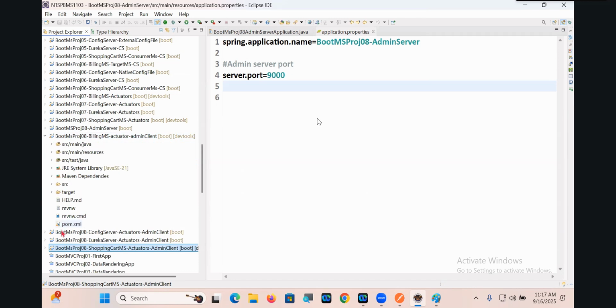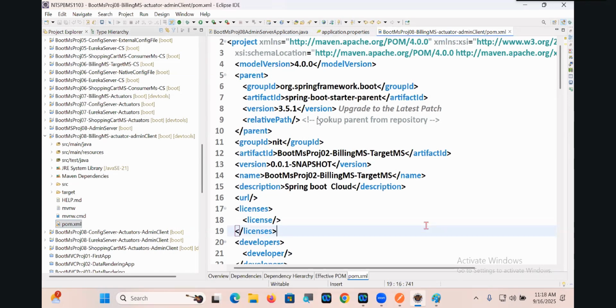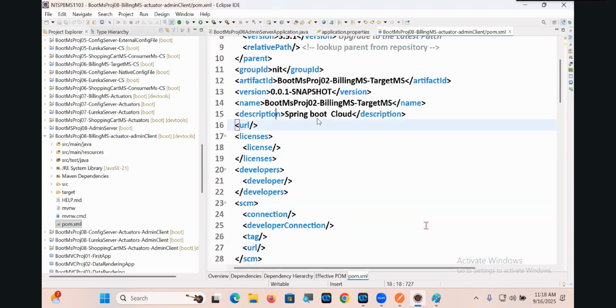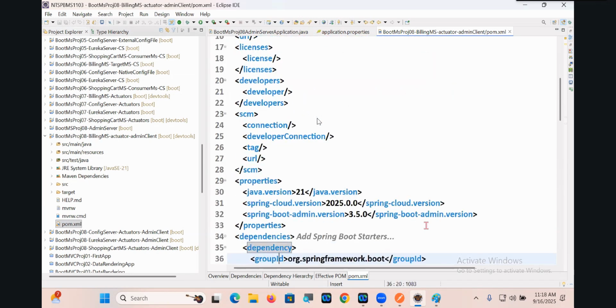One minute. One challenge is that when you add the admin client while creating the project, this headache is not there, guys. But here the properties are coming. Admin client 3.4.5. Let's try with 3.5.0. It's coming. When you add it automatically, this comes or is not there. Okay, that's good. Go to resources.